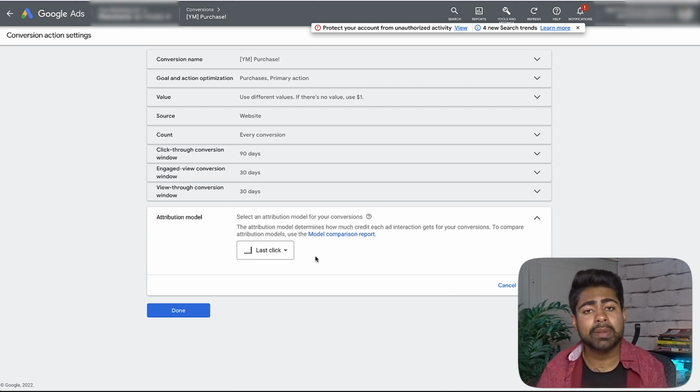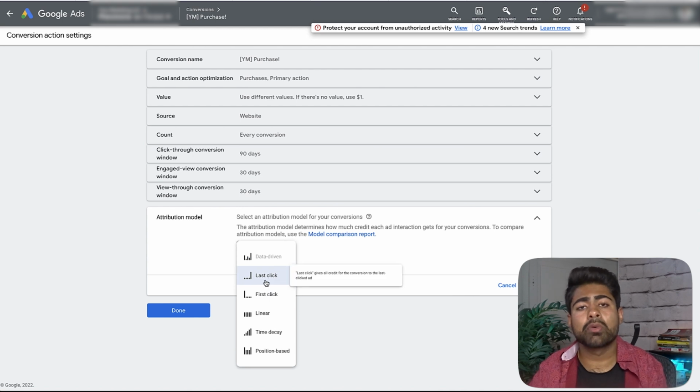What happens when you change the attribution model is that Google records all of your sales in a much different manner. When that happens, your campaigns are fed all of this data in a much different manner, which in turn makes your campaigns smarter much faster. For example, if you were to use last click, it would only attribute the last chosen click as the result for your most recent sale, compared to linear, where it would take the last 4 clicks, or whatever the click amount may be, maybe the last 10 clicks, and distribute that one single conversion across these 10 different clicks evenly.